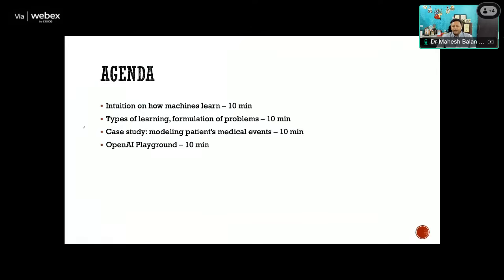And the second half, let's pick a case study. This was one of the opportunities I had a few years back to work on a healthcare case study. I'll take you over the problem statement and how we went about solving it. It is also a published work, so you can read further on it as well. And then in the end, we can have some Q&A. So that is the agenda, and we can get started in the interest of time.